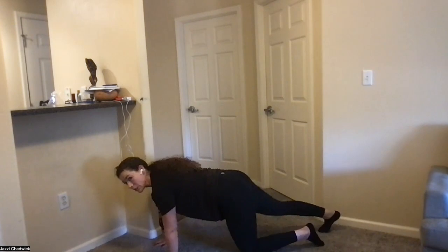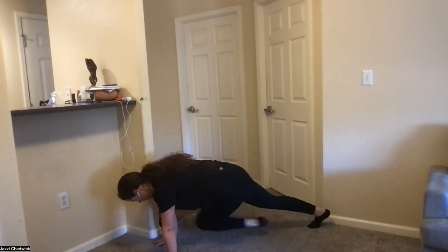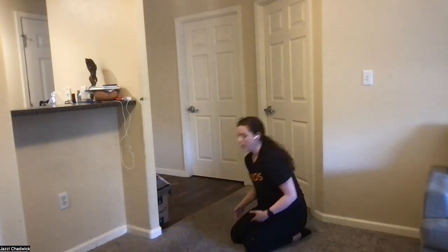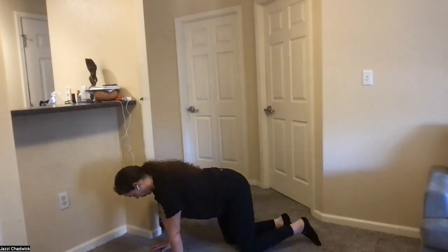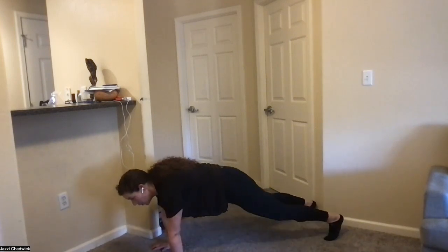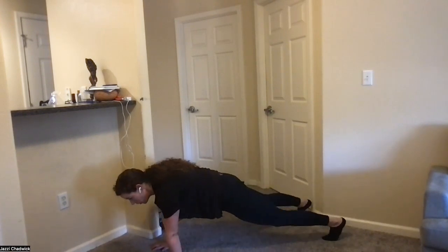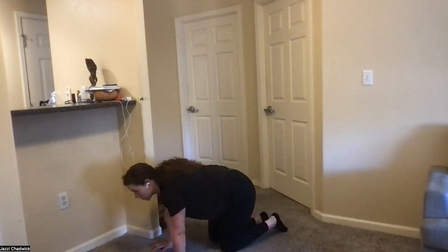Using our core to bring our knee across our body, trying to get our knee as close to the elbow. If we're moving slow and controlled, I want us to really get our knee as close to our elbow as we can. So coming across, really trying to touch each elbow. Great job. Really does help to exhale as we come up.